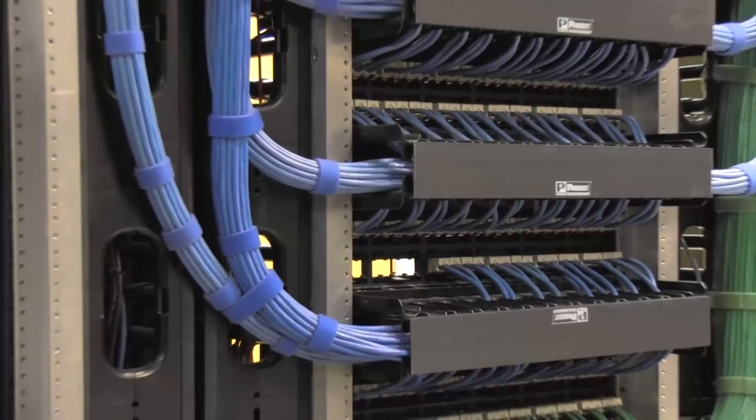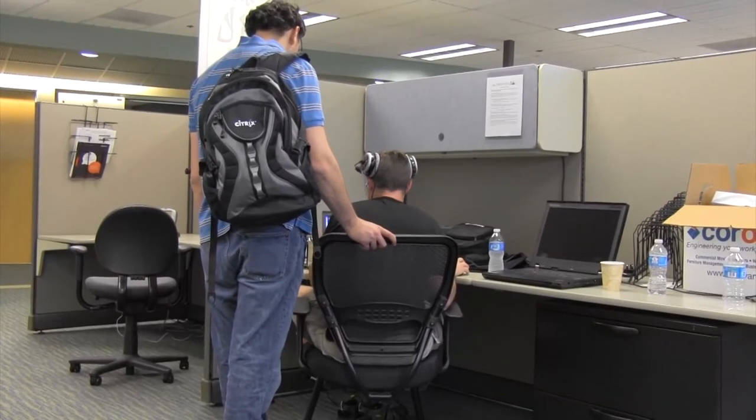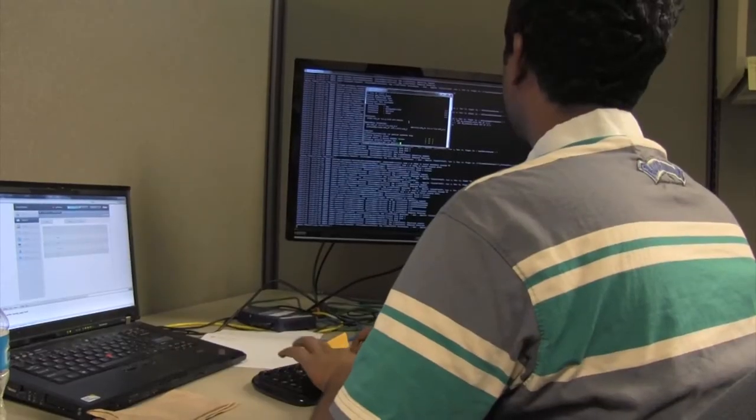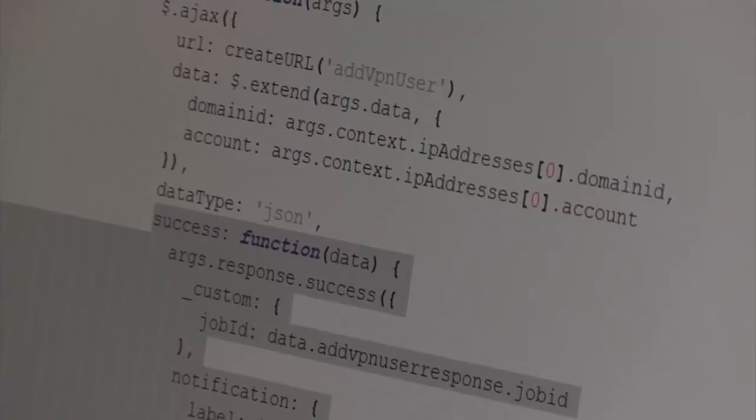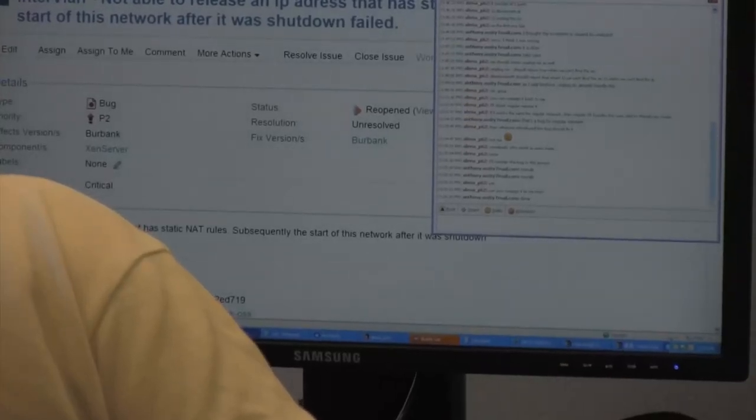Community people are extremely friendly and always ready to help. If you go on IRC any day, you'll see these guys helping each other out, and they're all doing it in a selfless manner. The product is transparent for everyone. Everyone can look at the code base. Everyone can see how Cloud Stack is being built. Nothing is proprietary. Everything is open. In many ways, it's absolutely vital to the ongoing health of Cloud Stack.